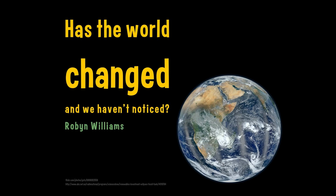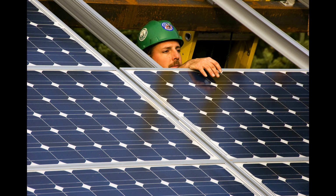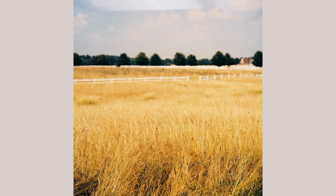By transitioning to renewable energy sources, we can reduce our dependence on fossil fuels and create a cleaner, more sustainable future for ourselves and the planet. Individuals can also make a difference by installing solar panels on their homes or choosing to purchase renewable energy from their utility company. So let's continue to explore and invest in renewable energy sources and work towards a future powered by clean, sustainable energy.